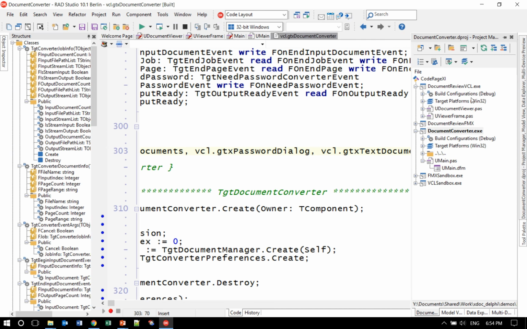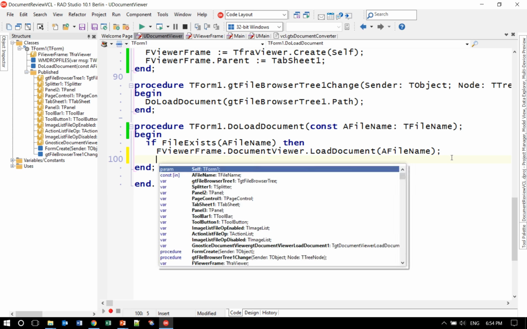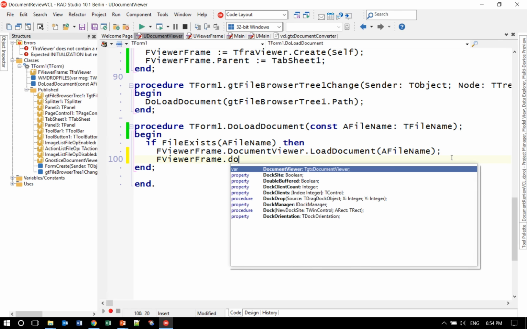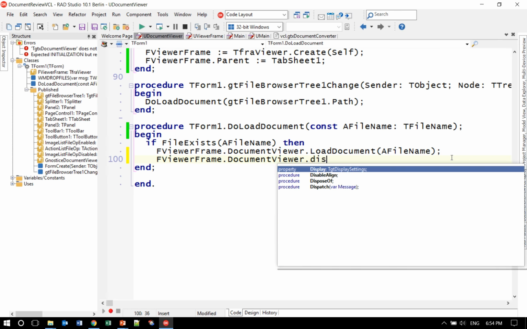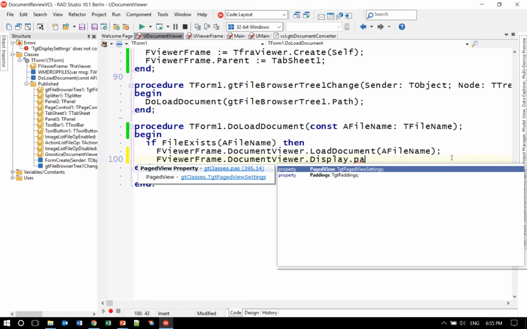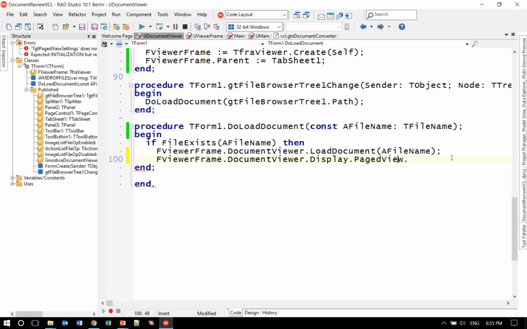So before we go on to the next demo, let's have a quick look at the properties of the document viewers. On the VCL document viewer, the document viewer has the display property, which has all the properties that you can set up the layout.